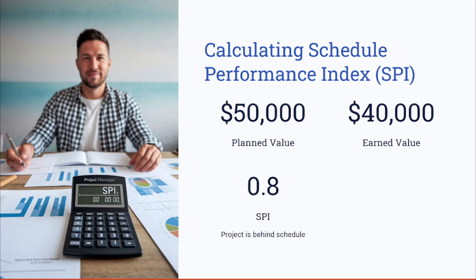You need to apply one of these techniques that we have covered, like schedule crashing or fast tracking, whatever tool you can use to bring SPI back to at least 1 or 1 plus, so that your project will be ahead of schedule. So in the example in front of you here, since the SPI is 0.8, which is less than 1, the project is behind schedule, and a corrective action is needed to realign with the baseline.